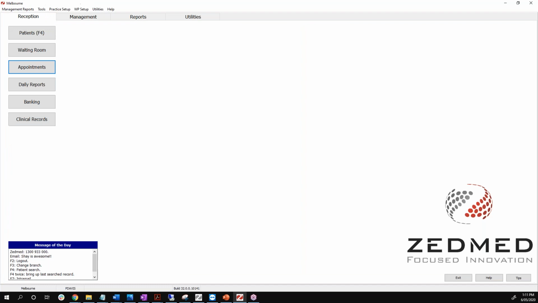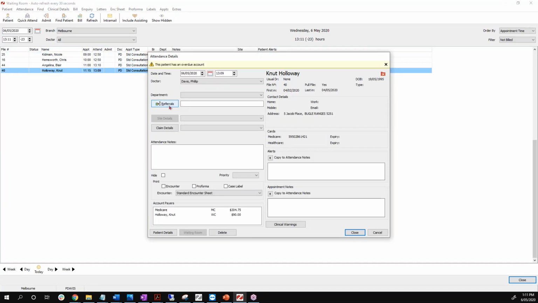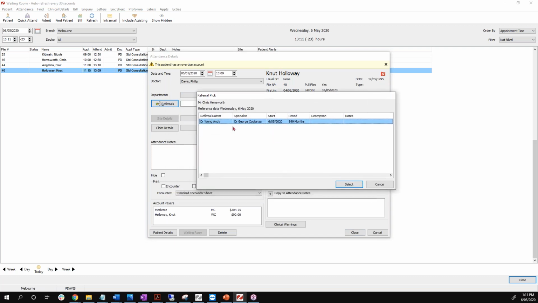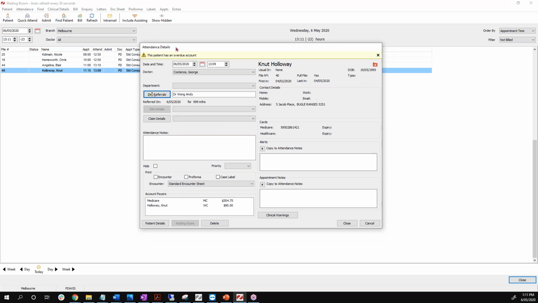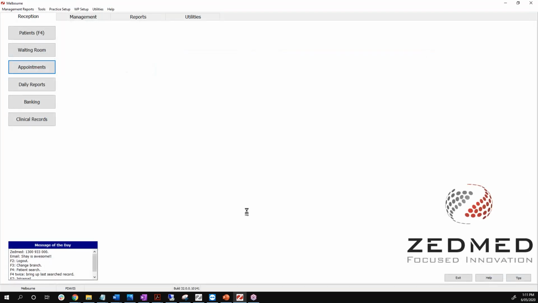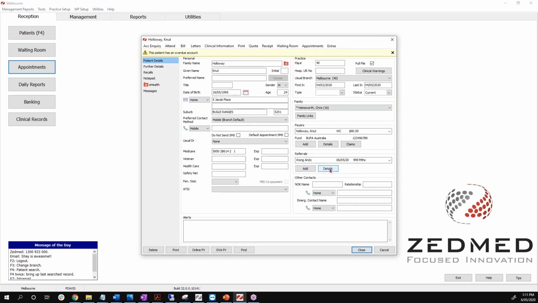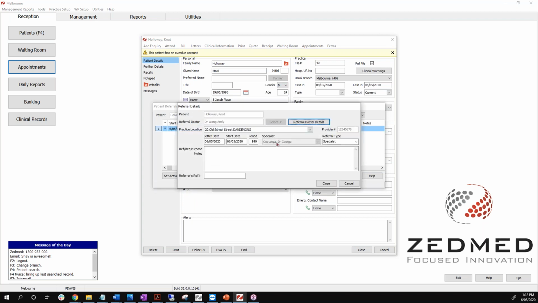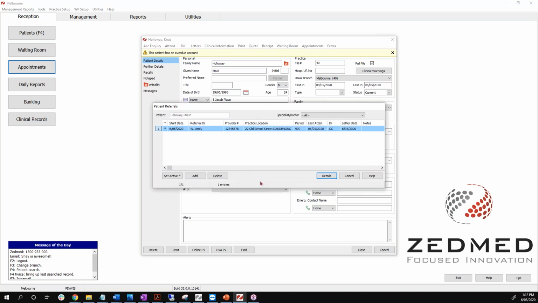So if I go back into the waiting room and I'll go to Holloway, if I bring this up, now I can add in the referrals now because I've just added it by clicking referral. Now, what you then see, the doctor now changes to George, even though I booked the appointment under Dr. Davis. And that's because if I go back to patient details, under the referral, we specify the specialist, it's under George. So sometimes you see that mismatch and it's due to the way the referral was set up. Once a referral is attached to an attendance or billing, you're no longer able to delete referrals from Sedmed. So that's just one thing to look out for.